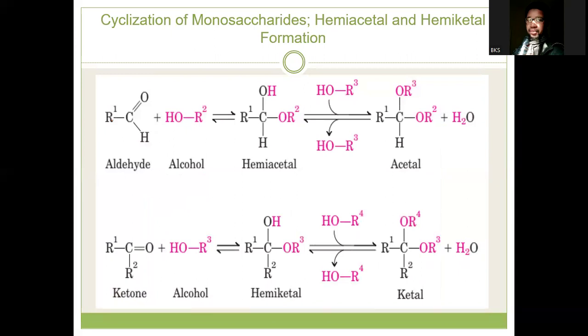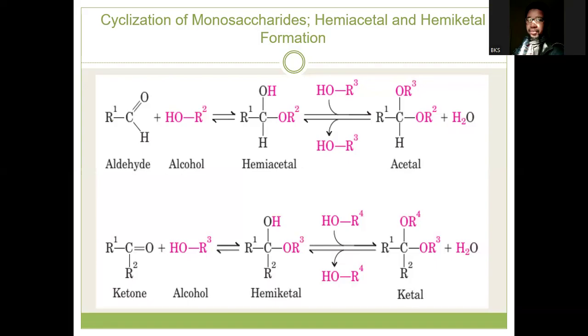So the cyclization, before we explain the cyclization, what is important to look at? What happened in the case of cyclization? For this cyclization to occur, first of all, we have two functional groups in, for example, glucose or in all the sugars. Either it's an aldehyde or a ketone, an aldose or a ketose. In aldose, we have an aldehyde and an alcohol functional group. So there is the possibility of this carbonyl group and hydroxyl group to react.